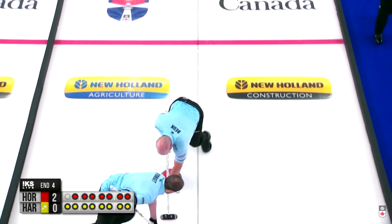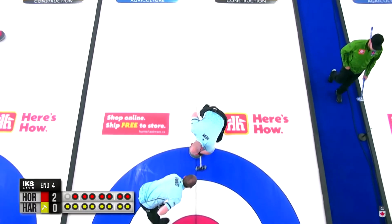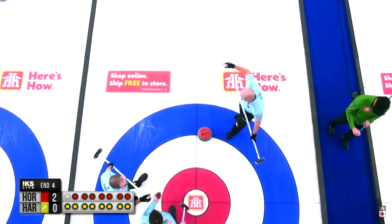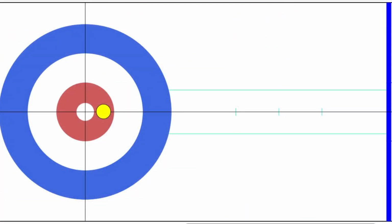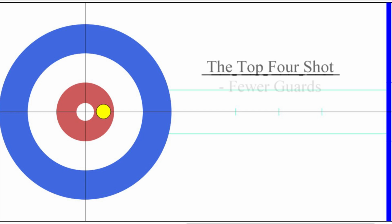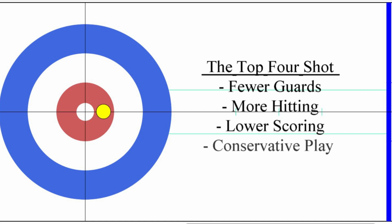Well, first, it gives you a counter that the hammer team will have to deal with at some point, either immediately or somewhere later in the end. It also keeps the sheet free of guards, for the time being at least. This promotes more hitting, lower scoring, and generally more conservative play throughout the end.